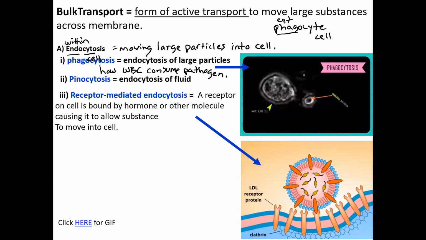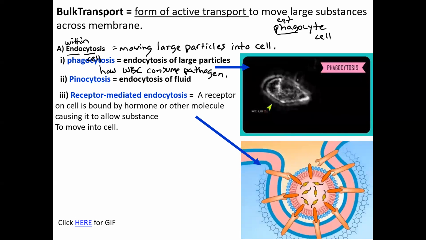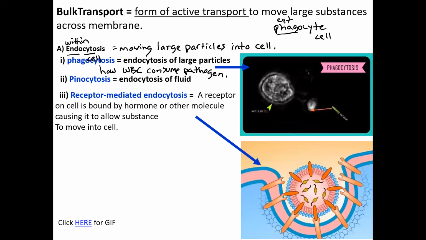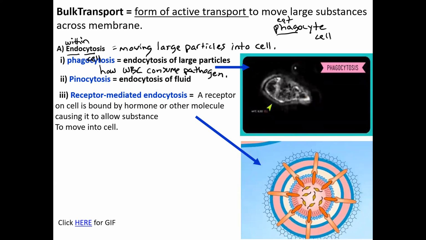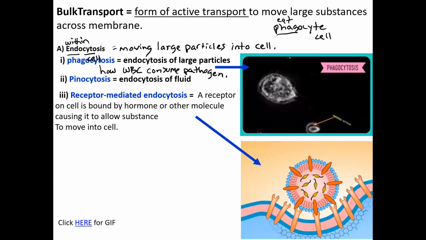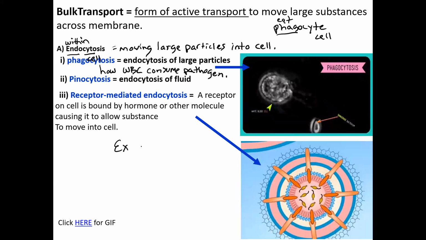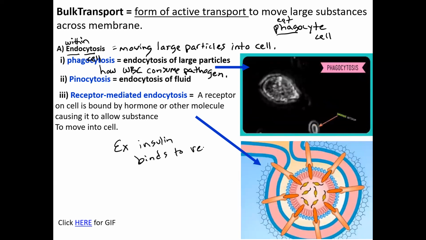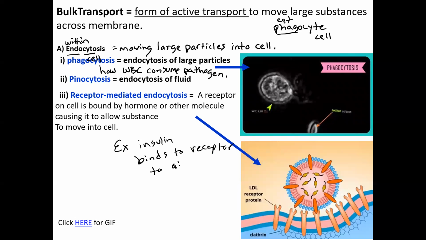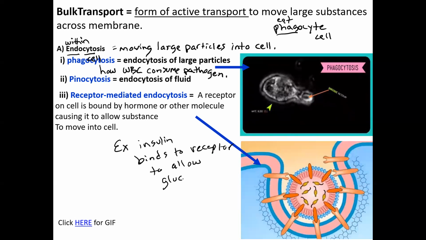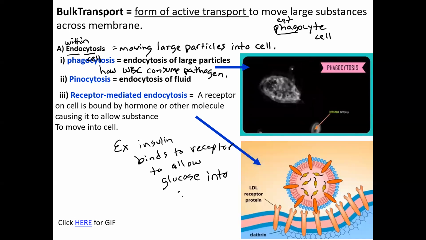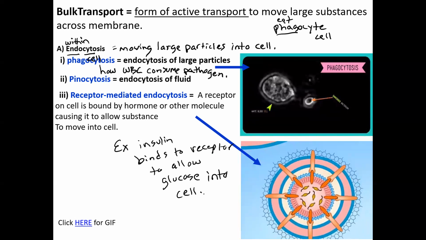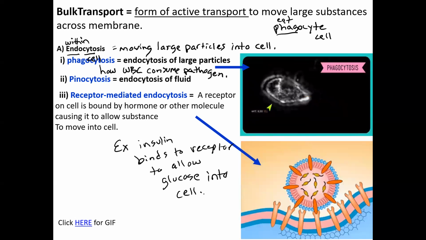Glucose, okay? The hormone involved that binds to a cell receptor to allow glucose into your cells is insulin. This is how insulin works, okay? You've got receptors for insulin, and when they're bound, the cell opens up to allow glucose in. So that's a good example, all right? So I'll put here, example is insulin binds to a receptor to allow glucose into a cell. Even though glucose is a simple sugar, it's still regulated. If you don't have the signal of insulin, the cells don't take in glucose. So this is a perfect example of it.